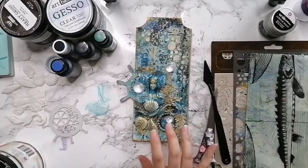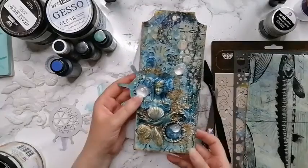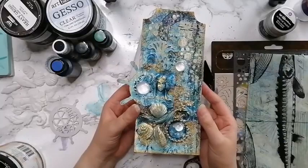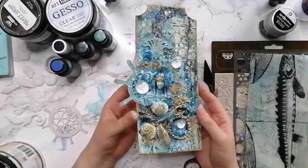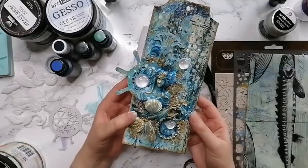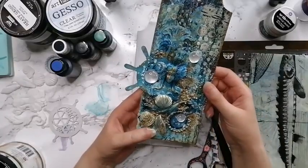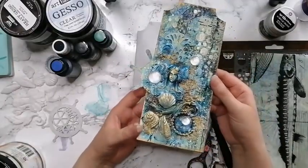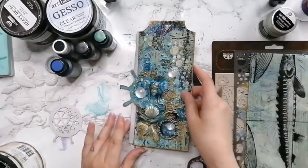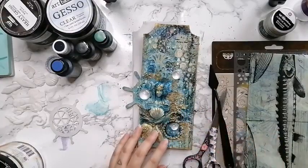This is something we're doing today. A little mixed media tag with golden sands and under the sea blues and tones. There's a couple of tricks or ideas I want to share with you with this one, and hopefully those will inspire you.